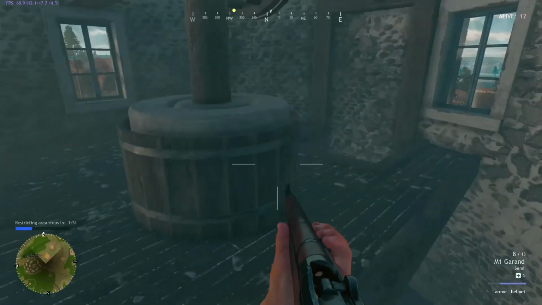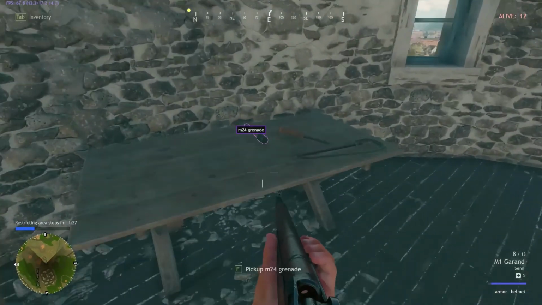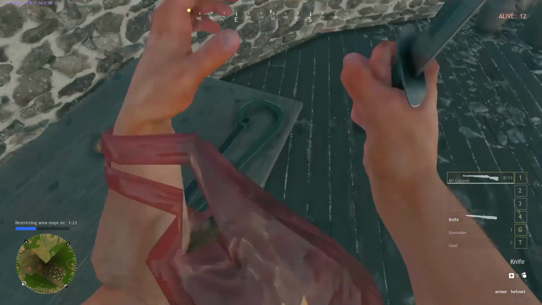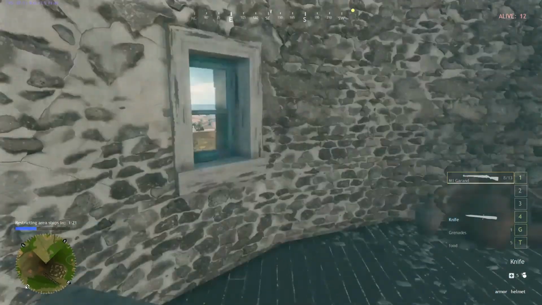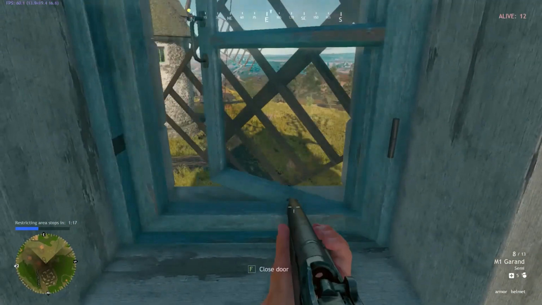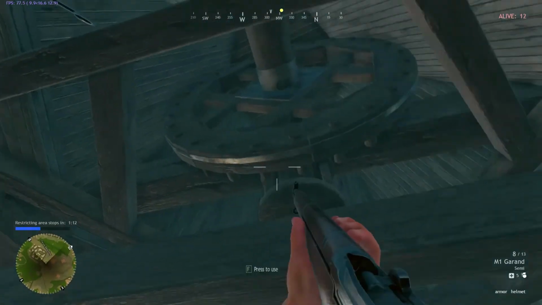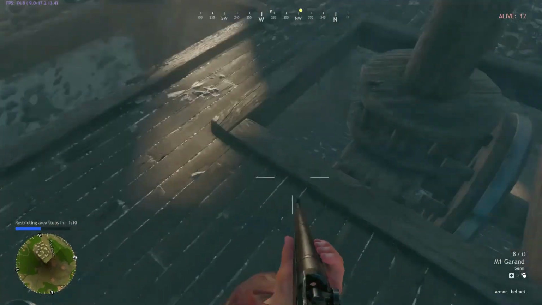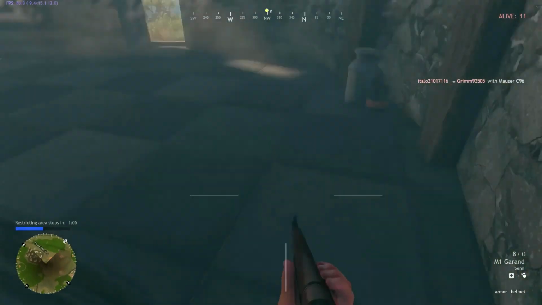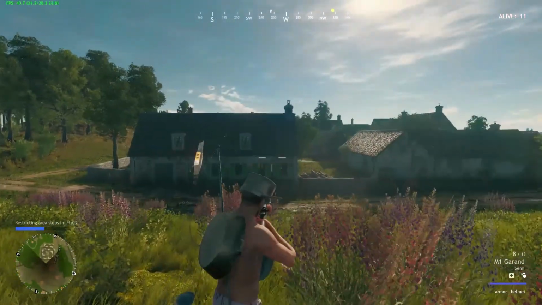Climb up the stairs, come on. Oh, we picked up one more thing. Is that grenades, maybe? On top of the windmill? I think we are. Alright. We only had grenades up here at the top. Going back down. Hello, anyone? Anyone?